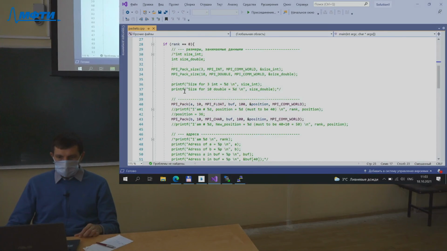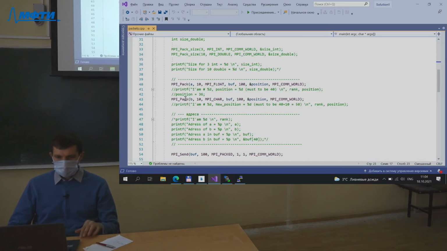So firstly, let's consider some MPI function, MPI_Pack. What it does. So here you can see some arguments.